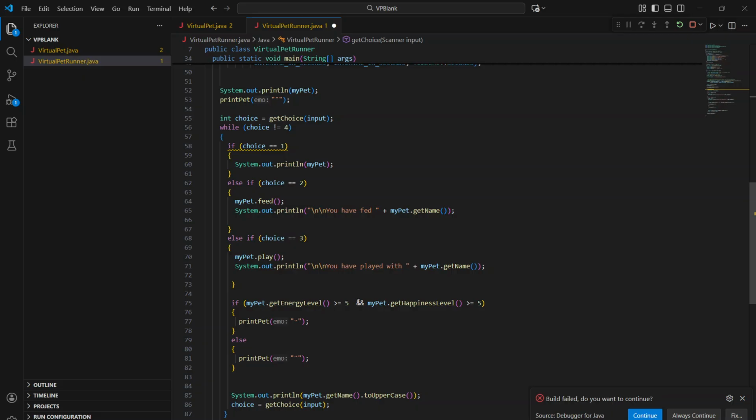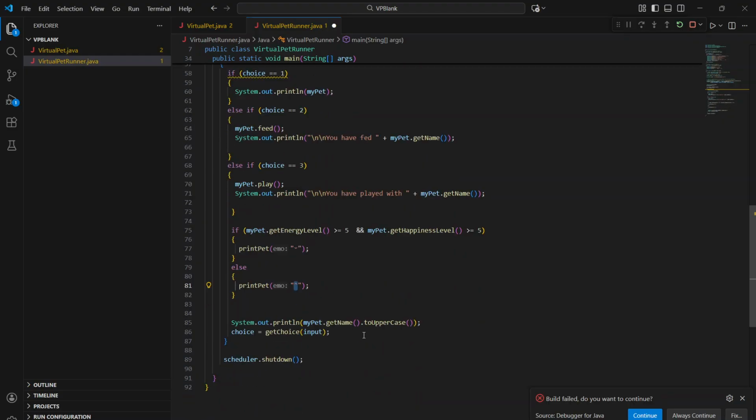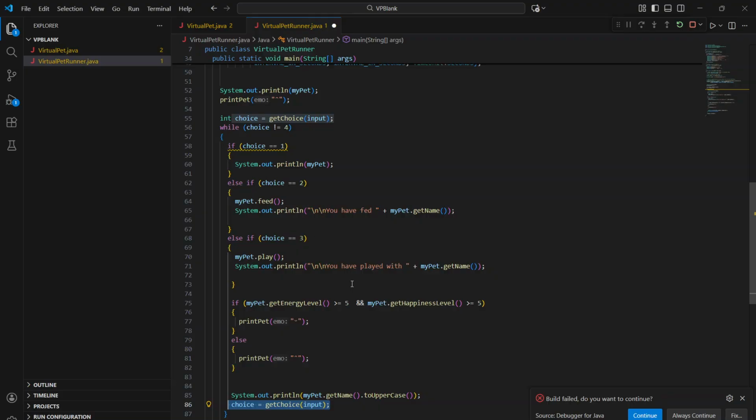If get energy level is greater than 5 and happiness, go ahead and print out the emoji with a smile. If not, print the pet with a frown. Okay. And then print the name in uppercase, and the choice. And then call the get choice menu again, okay, right here.